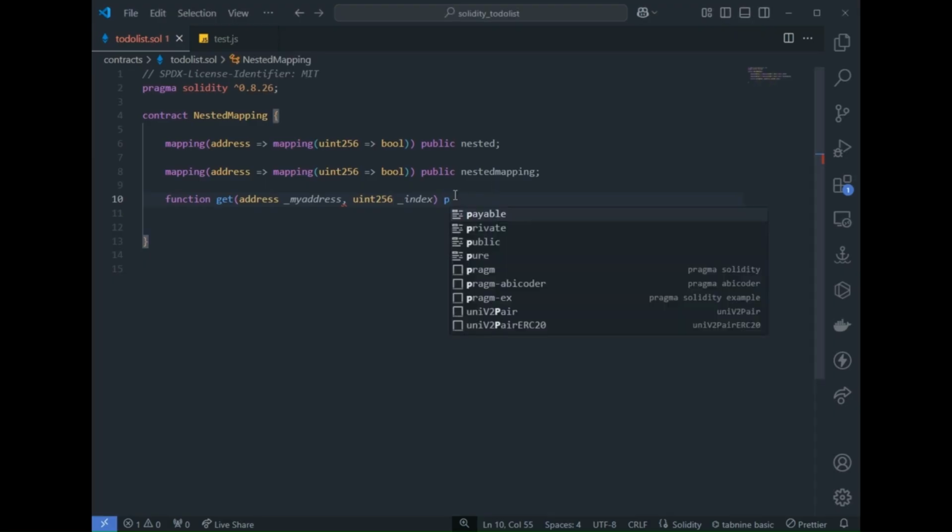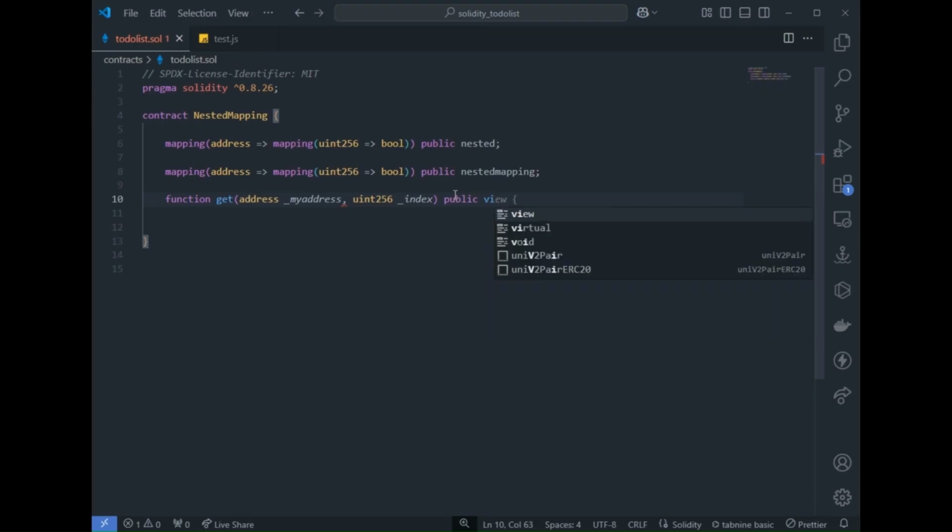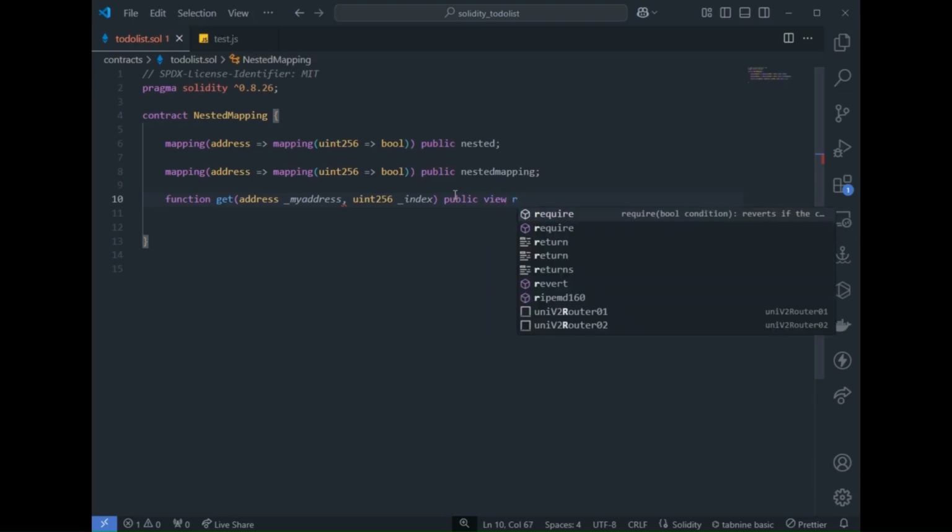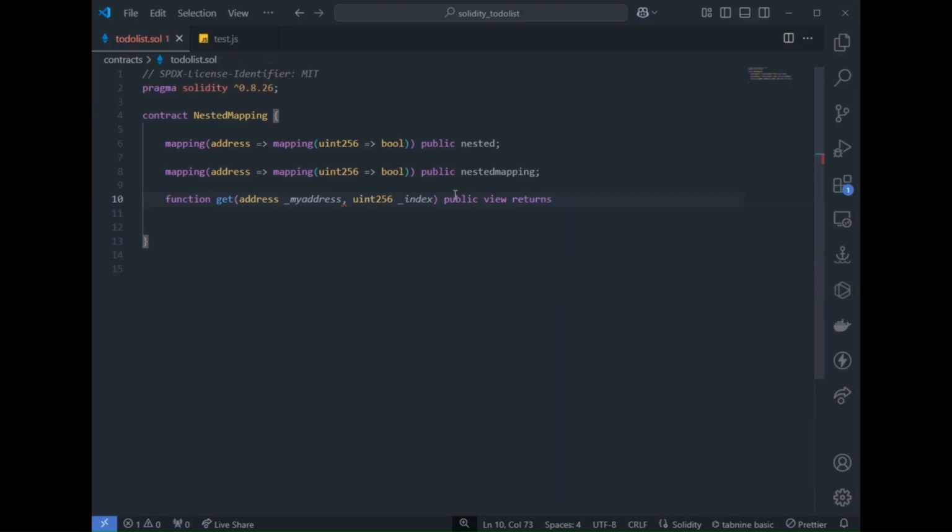Then the visibility will be public, view. Then we'll be returning a Boolean value. So in order to fetch the nested mapping value, it returns the name of the mapping. We are using this first one, nested. So we'll just say the name of the nested mapping is nested. Then we'll have a parenthesis and pass in the key pair for the first key pair, because it has two key pairs.